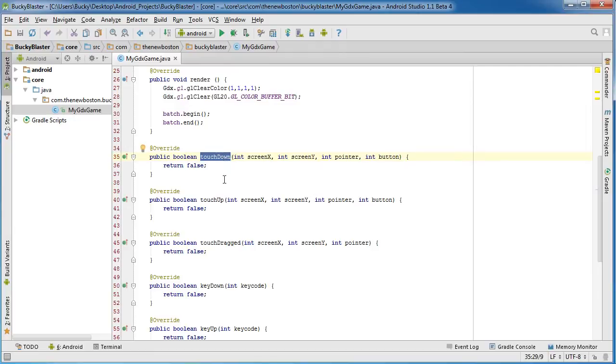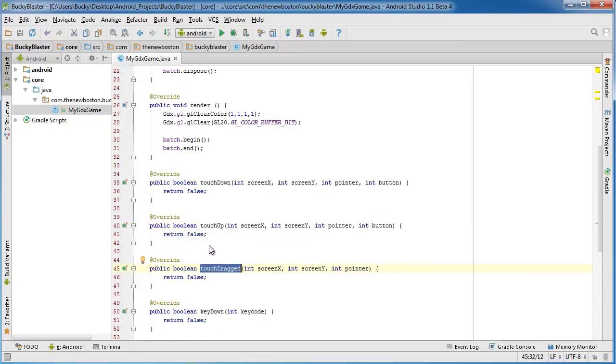This one, touchDown, you guys can probably already guess, but touchDown is when the user taps their finger or touches the screen. touchUp gets called anytime the user releases the finger or lifts it up off the screen. And touchDragged, as the user is dragging their finger across the screen, this is going to be called repeatedly. So every single pixel that it moves, for example, if you just moved it an inch, it's going to call this method like 100 times. So that's what those do.